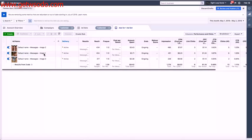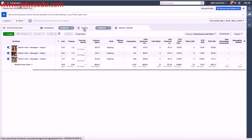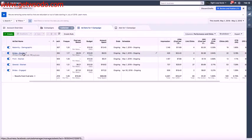If you end up finding that Facebook has fed most of the budget to one particular ad, you may need to manually pause it to allow the other ones to get the budget that they need to make that decision. So I'm going to leave this ad set. And I basically repeat this process for every single ad set, going right down to the ad level and forcing budgets by pausing certain things, looking at the reach, looking at the impressions, and then deciding whether or not I need to stop an ad set altogether or if I keep it going. So this is how we optimize for the first round.